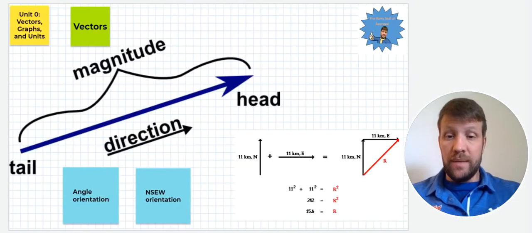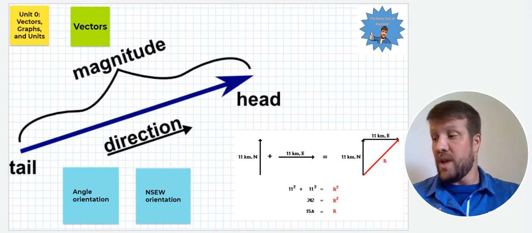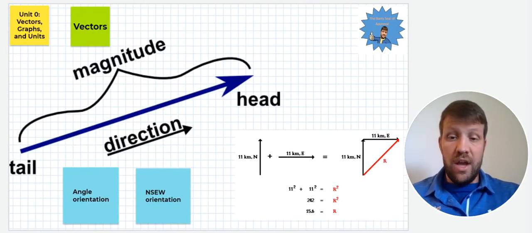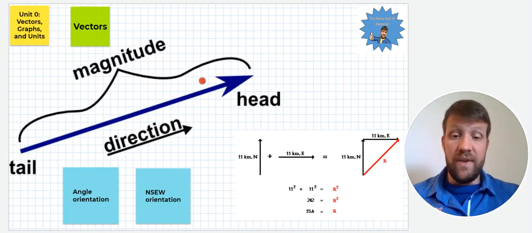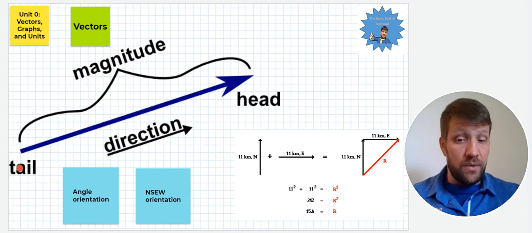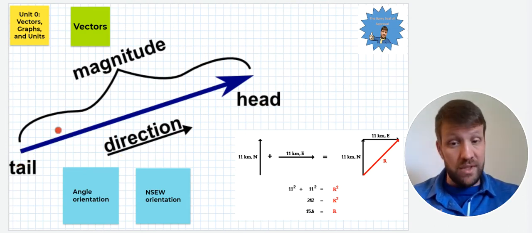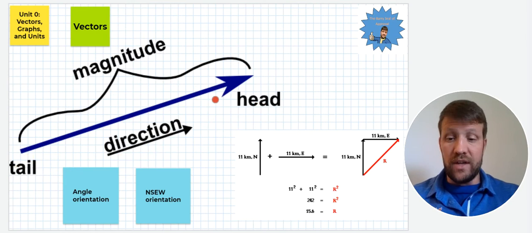So as we keep going, we need to talk about how this magnitude and direction come together. First thing we need is our magnitude, which is going to be how long in terms of a vector the actual vector is, and the direction is going to be the direction that it points from tail to head. So let's keep all that in mind. This defines a full vector for us here.